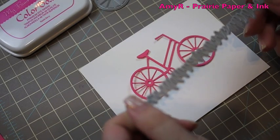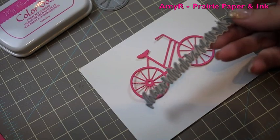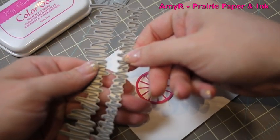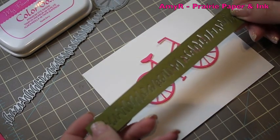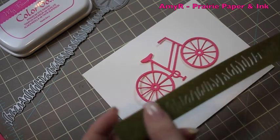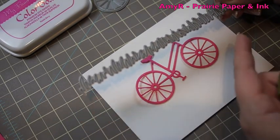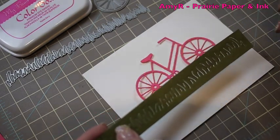And then I used the MFT Grassy Edges die, and it's actually a set of two. They come like that, so you have big grass and then little grass, and I just broke it apart. They're connected by little tabs, so I just broke that apart, and then I ran that through with the Jelly Bean green cardstock. I thought I'd use that to kind of ground the little bike. And because these ones are open-ended, I actually really like that. Some of my other grass border dies also cut the border along the bottom, but having it like this actually gives you more options in my opinion.